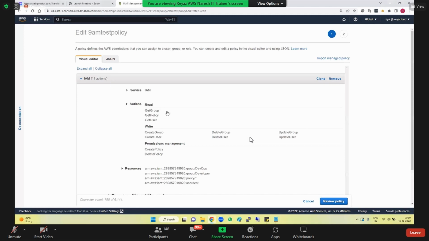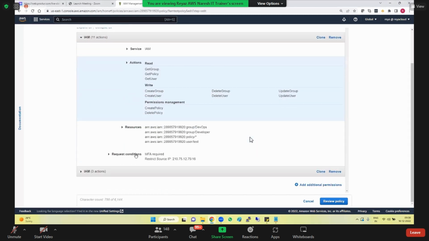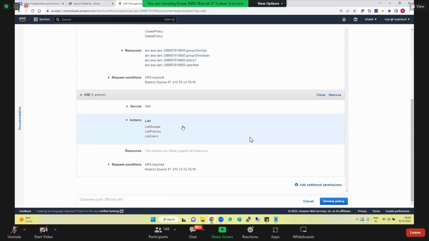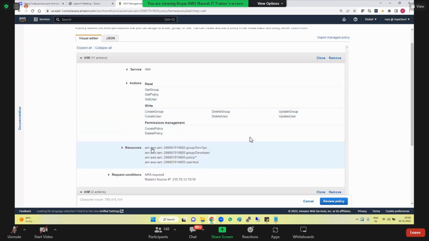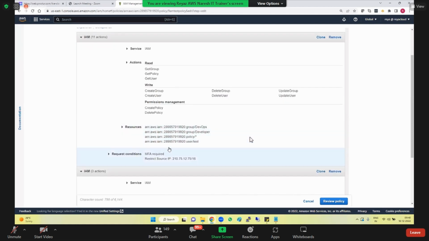Where did we attach custom policies to the user?